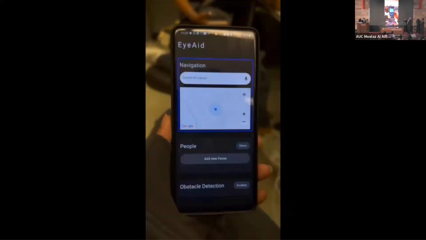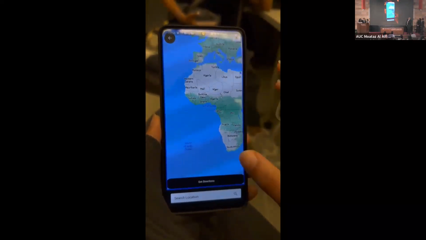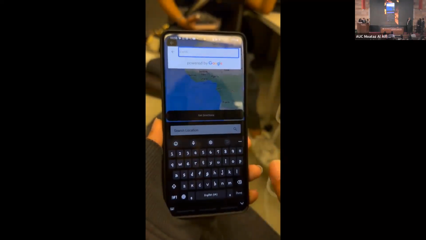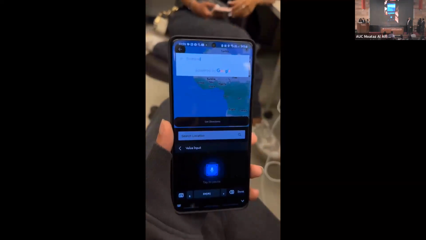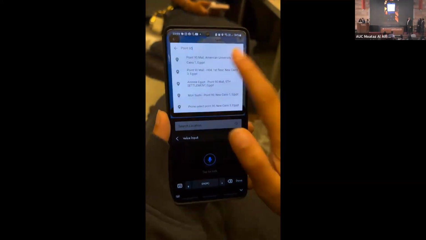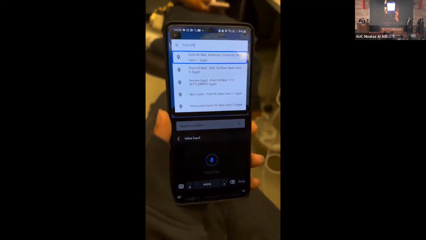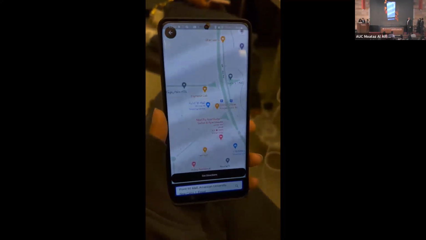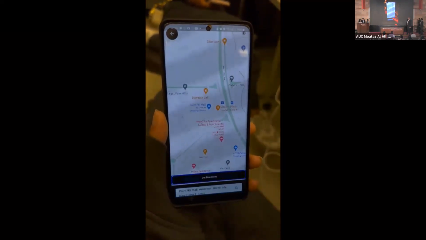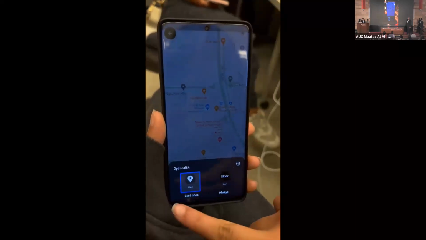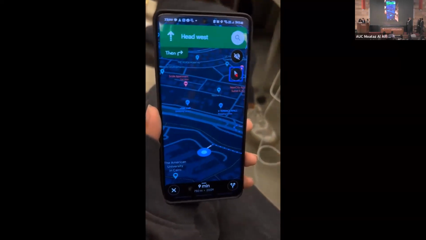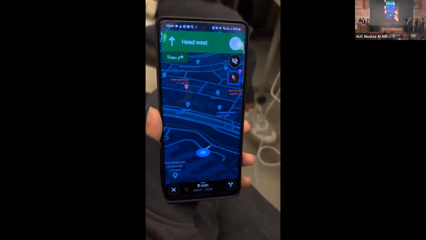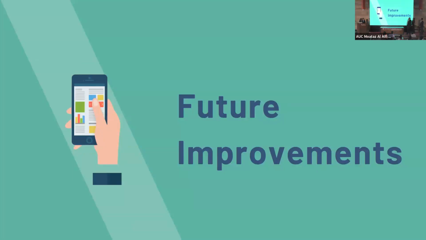And another demo for the navigation after implementing it on the phone. Google Maps. Search location. Edit box. Search. Voice input button. Samsung keyboard. American University New Cairo, Egypt. Get directions. Open with. Maps. Map bearing 258 degrees button. So this is just the navigation demo. We tried in the demo to use everything using voice activation, so we are able to show off the features. And now for future improvements, Shahd will continue.